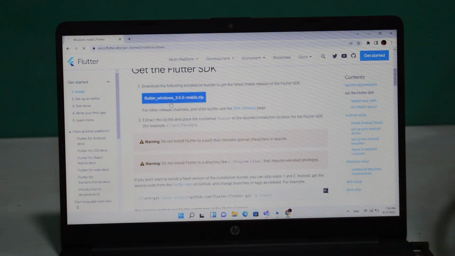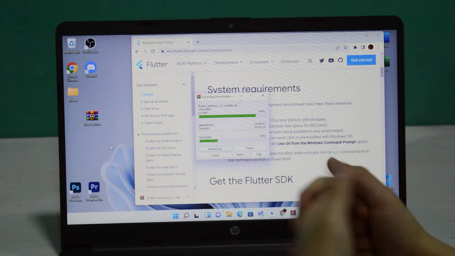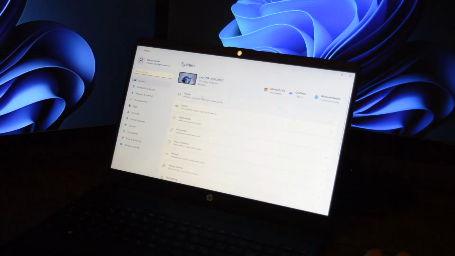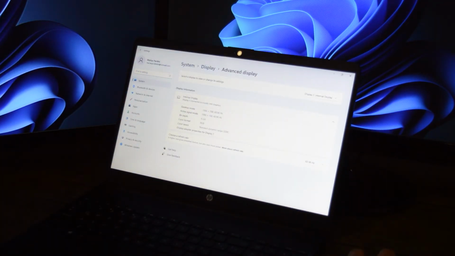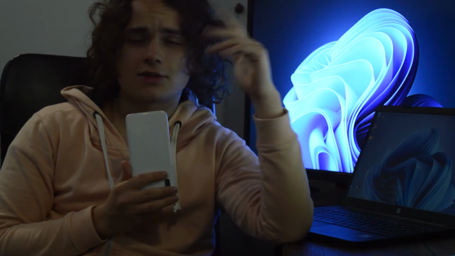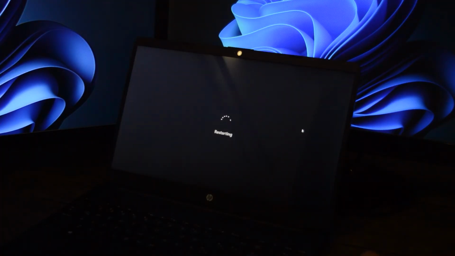Then I installed Flutter. Flutter was pretty quick to install and pretty easy to use. Everything went pretty straightforward, I think. Then I configured and optimized the computer. When I say configuring, I went into settings and changed some battery settings and some other Windows stuff that I don't like to have. That was it. I restarted the computer and I'm here. That's how I set up a computer.